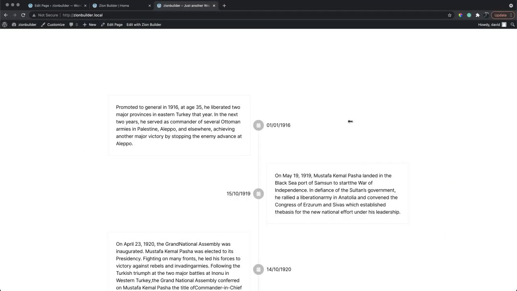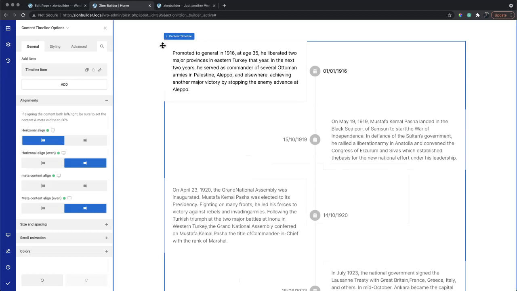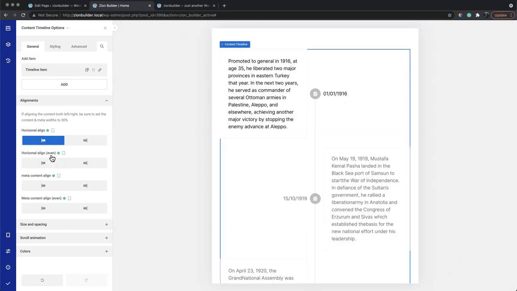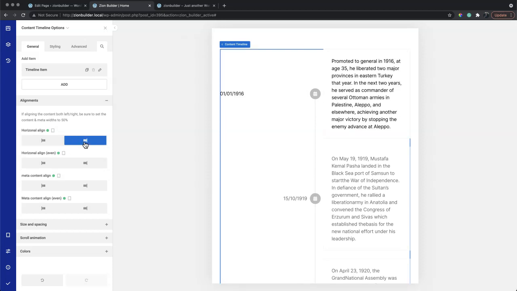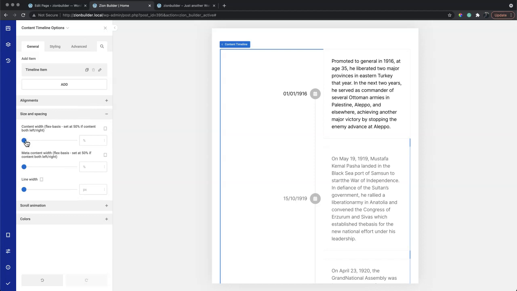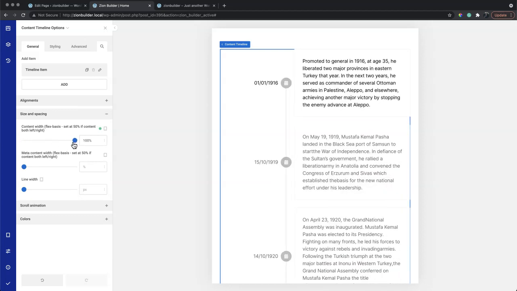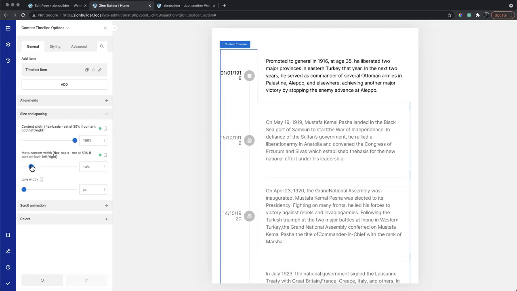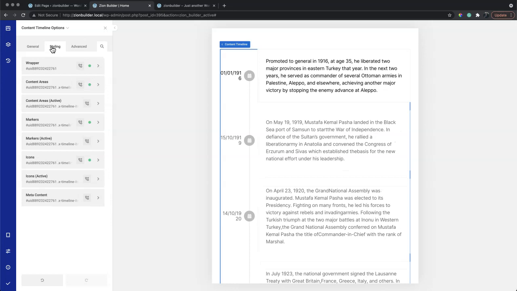We'll need to change it for smaller device widths. Let's move the content over to the right for this device width. Now we can change the widths to better fit the space. We'll also shrink the text.